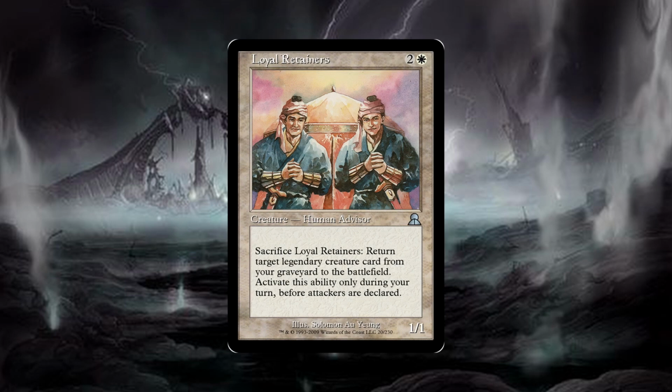Loyal Retainers is a 3-mana creature that says, sacrifice Loyal Retainers, return target legendary creature card from your graveyard to the battlefield. Activate only during your turn before attackers are declared. For 3 mana, this is quite a powerful recursive piece. Being able to activate it straight away is very important for getting multiple copies of a legendary on board, and being attached to a body means we can get multiple uses out of it with our other recursion pieces.